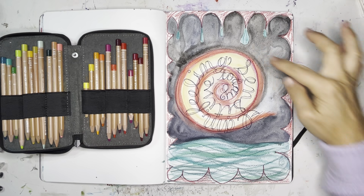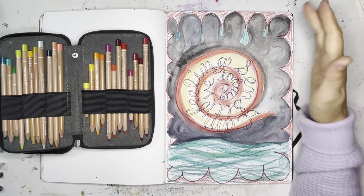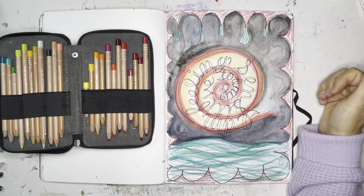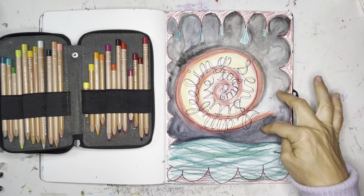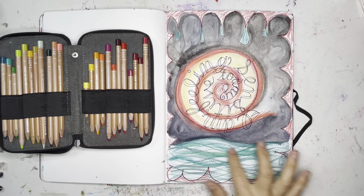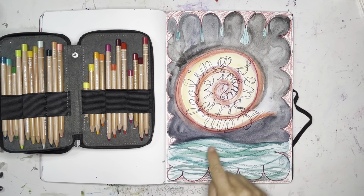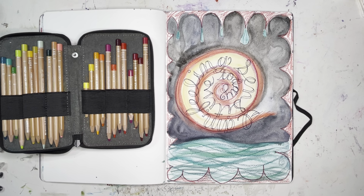I like to use opposite colors, so teal and red are on the opposite sides of the color wheel. Darks and lights, so contrast in the lightness or darkness of a color. And when I'm using one color, I like to use different shades a bit, so light to dark as well, and all the mediums in between.